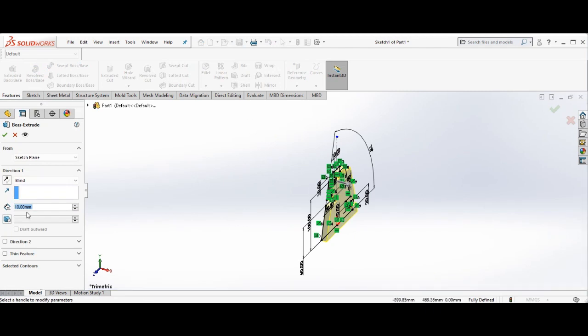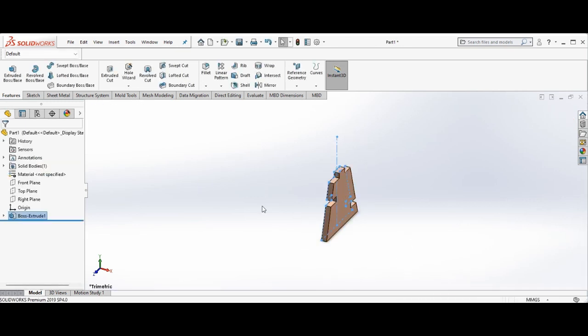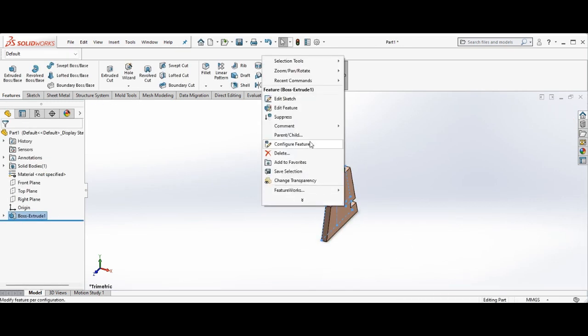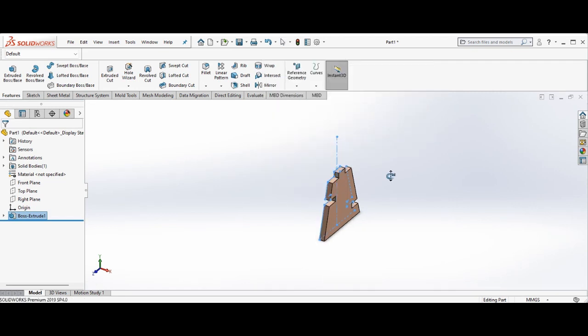Then we go to features, then go to extruded boss. Beautiful. It's here. We also leave the depth as 10 mm. I think we're done with this, and we click OK. So the second part, which is the leg, is also ready. So let's rotate it and see how it looks like.